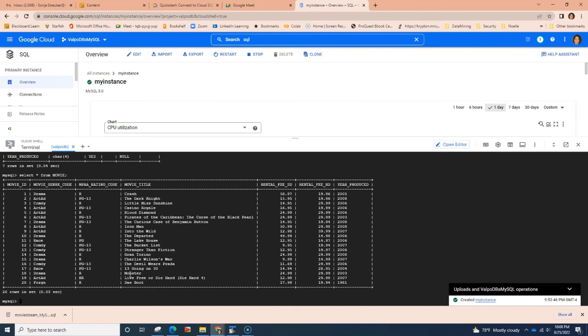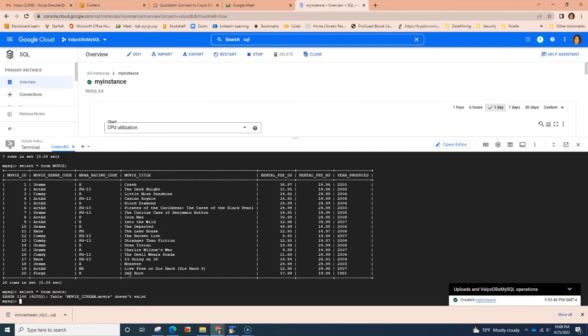Now let's try this just for the fun of it. In lowercase, what do we expect to see? Well, we are working in a Unix environment, which means that uppercase movie, as you can see, is not the same as lowercase movie.